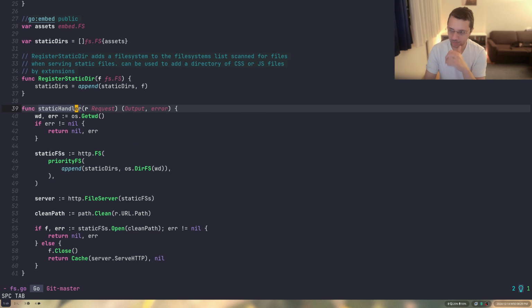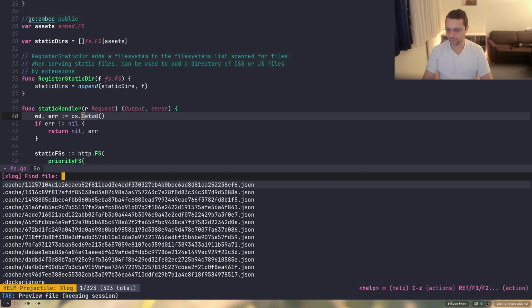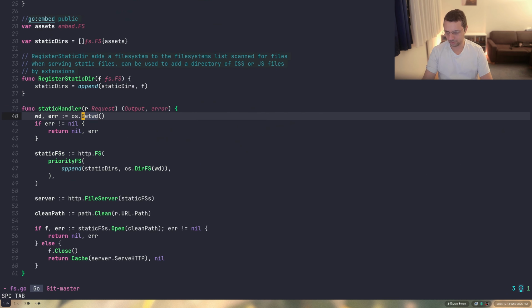Okay, now I think instead of doing this, get work directory, I can read it from the configuration. If the configuration doesn't have a source, it will be the current work directory, right? So let me check. In the flags, the current work directory is the default, unless you overwrite it, right? So technically you don't need to do that.